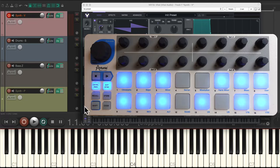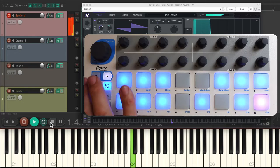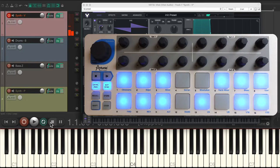Or we can hit play over here, and it plays from here as well. So it's also useful to use the controller as a transport. Hit play, and it plays REAPER. Hit stop, and it stops it.